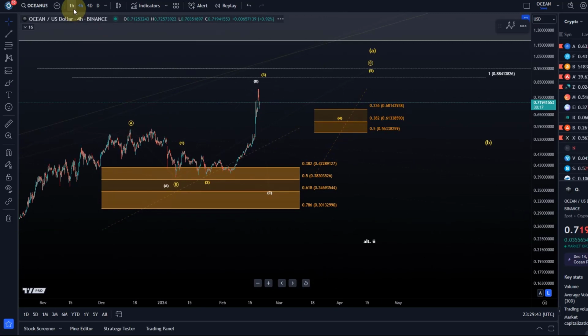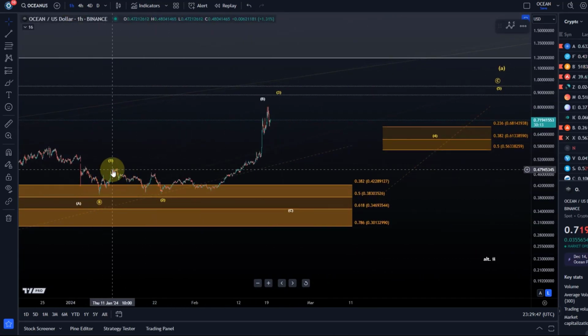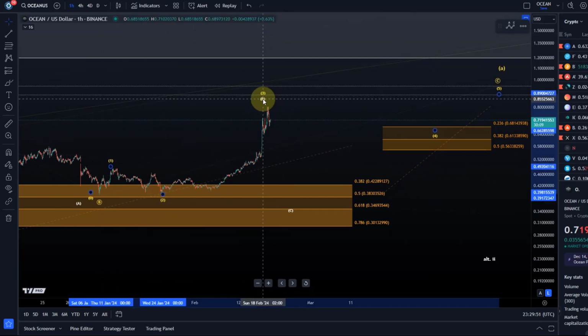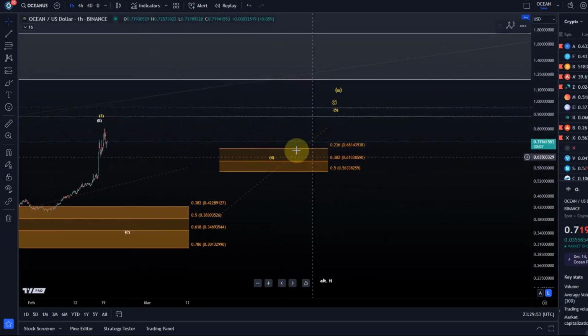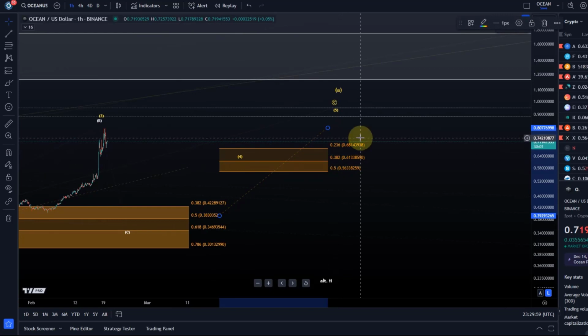Looking at the 1-hour chart then, I think it's reasonable to assume that we had a wave 1 completed in this C wave, a wave 2 and a wave 3 as well. Could be that this wave 4 has started now. This is the wave 4, and I added support today for this wave 4 to the chart. The micro support region is between 56.3 cents and 68 cents.